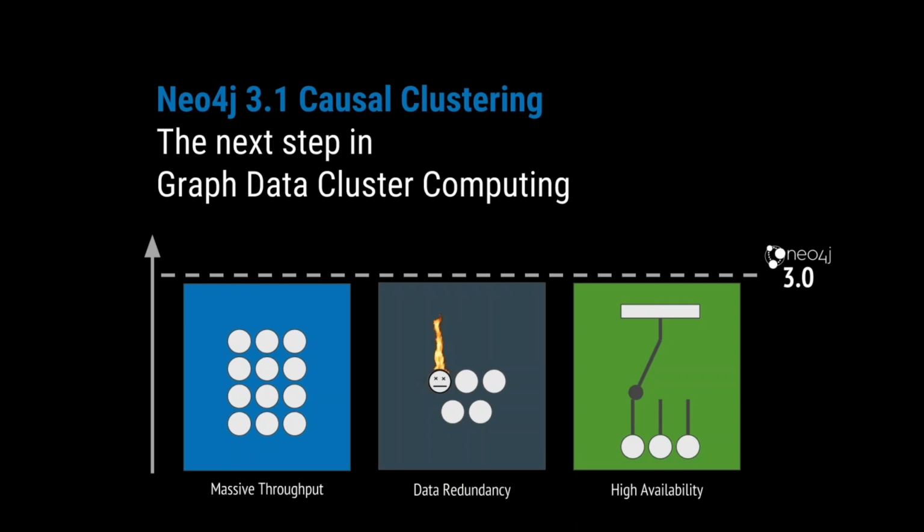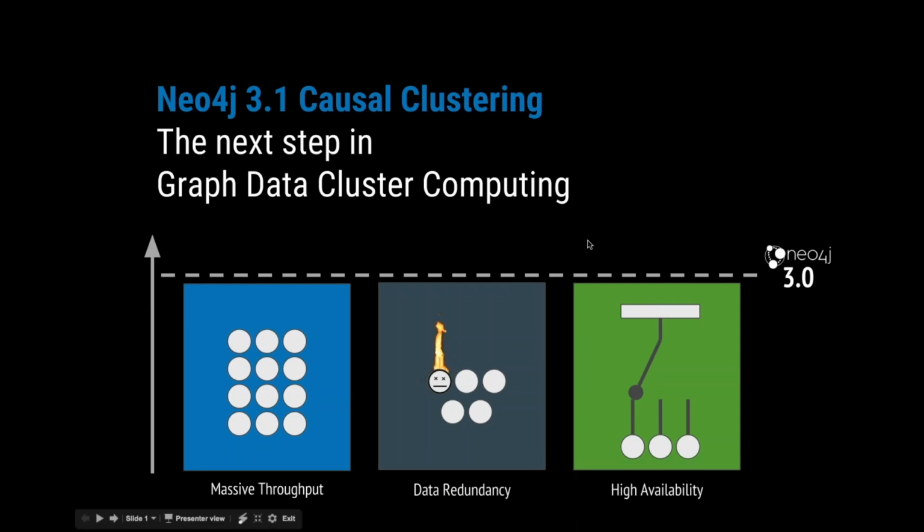The feature I'd really like to talk about here is the new evolution of the Neo4j cluster architecture, which we're calling causal clustering. And that name reflects the fact that amongst a number of other advances in the cluster architecture, we're pursuing the next step in a journey towards a more fully transactional and horizontally scalable architecture over time. And one of the important aspects of that is the introduction of a feature called causal consistency as part of this release.